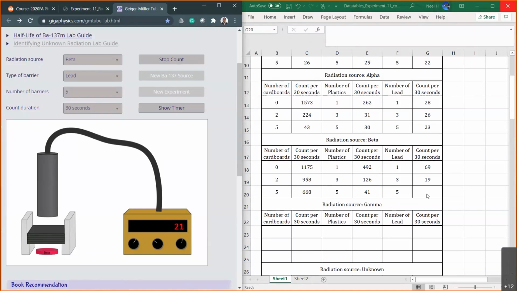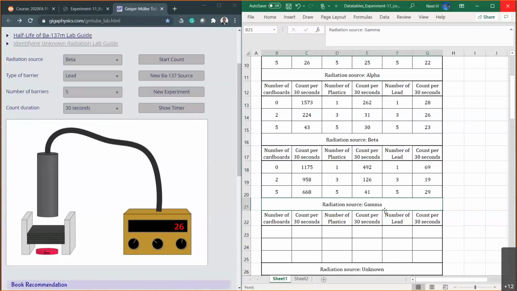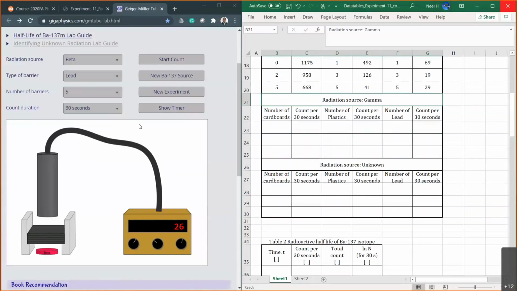Should not change at all. About 26. So both of these numbers, after 3 layers, are almost at the background value. So let's check with the gamma also, because we need that data to identify the unknown source.